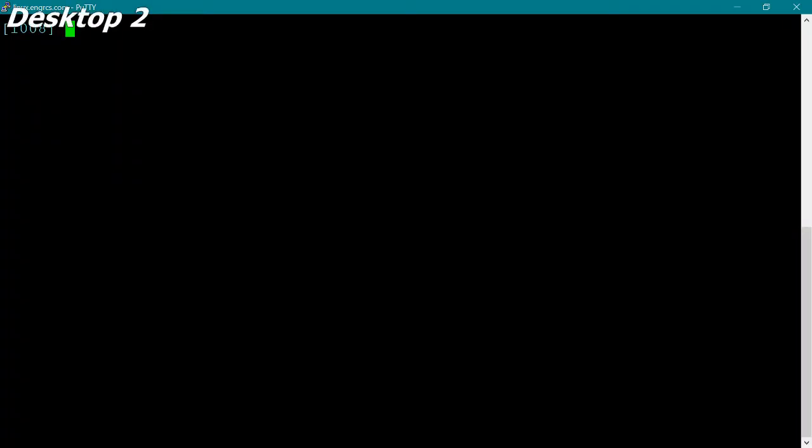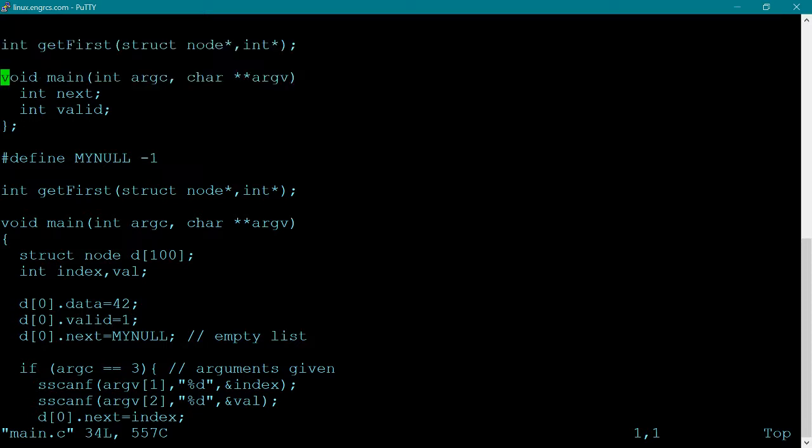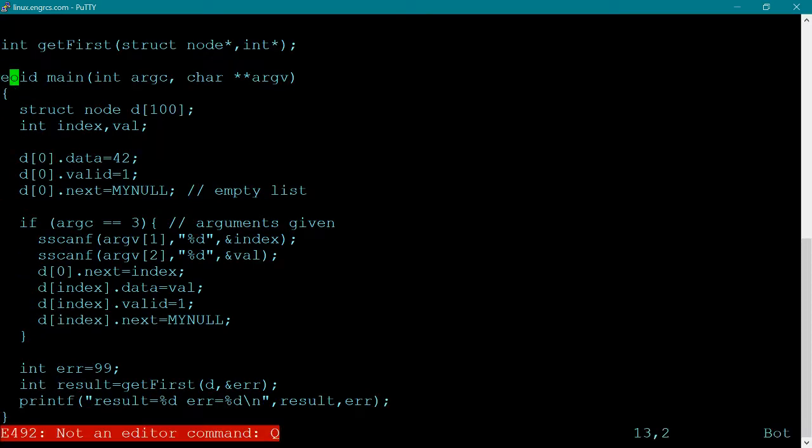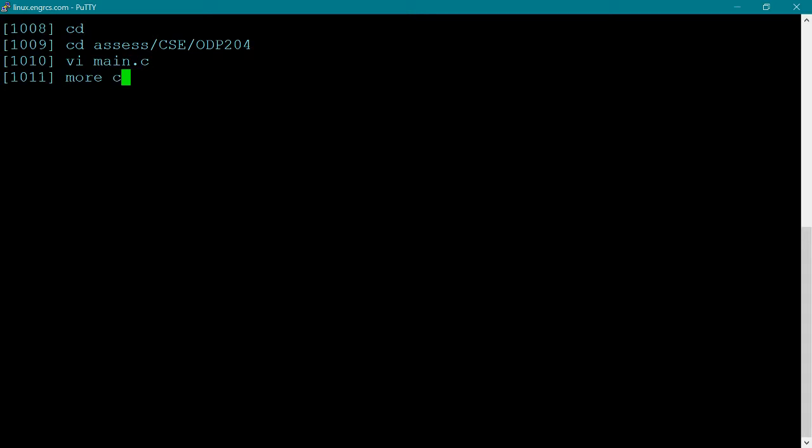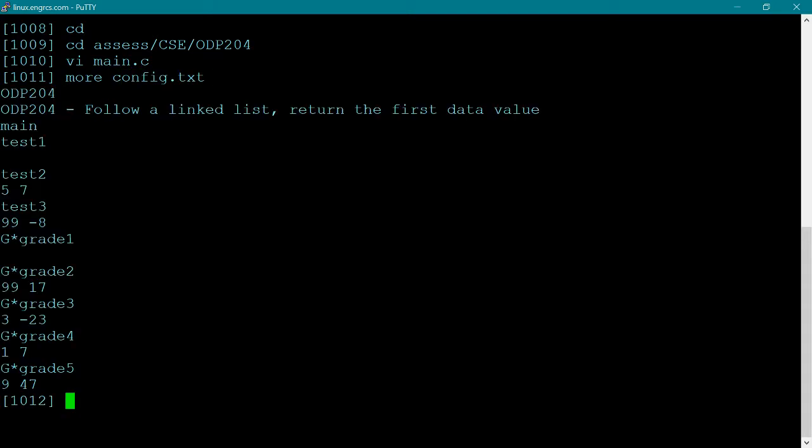It would be easier to speculate if I saw your test cases, but let's see what we were actually testing in that ODP. So yes, I had a test case where the sentinel pointed to element 99, one where it pointed to 3, one where it pointed to element 1, one where it pointed to element 9.